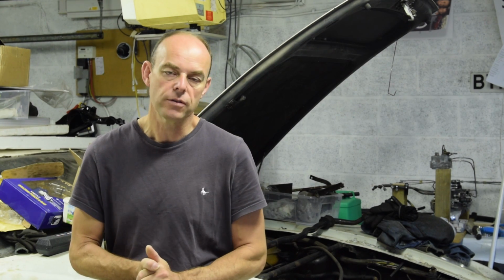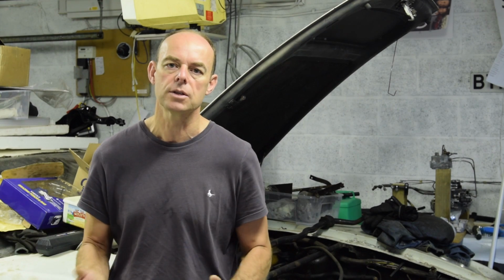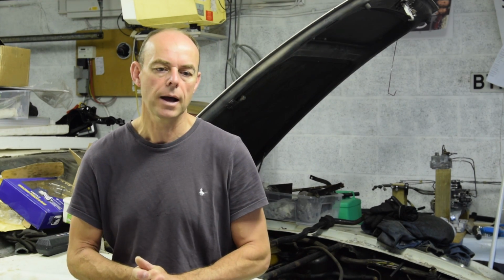So with this week's video, what I'm going to focus on is finishing off this front suspension. It shouldn't take much more now to drop the strut and the spring out, and then we can really see what we've got. I've got some coil compressors, or coil clamps. We can compress the spring down and take it all apart and just see what sort of state that's in. And I also treated myself to a few things while I was away, so we'll do a bit of unboxing in a second. But for the moment, let's just crack on and see where we get to.